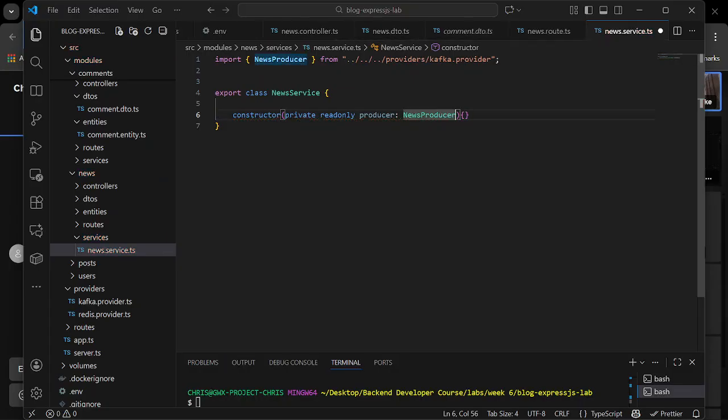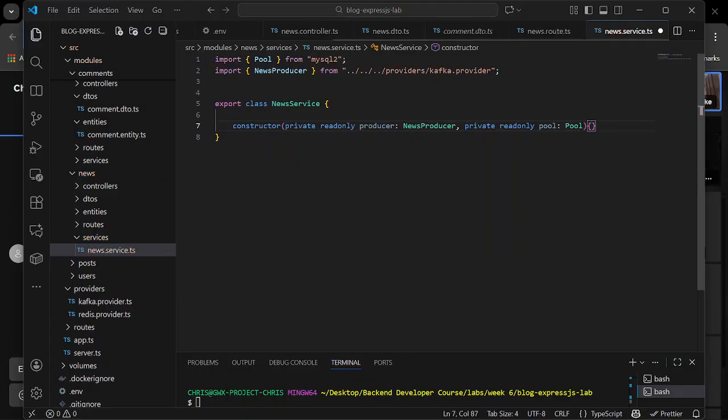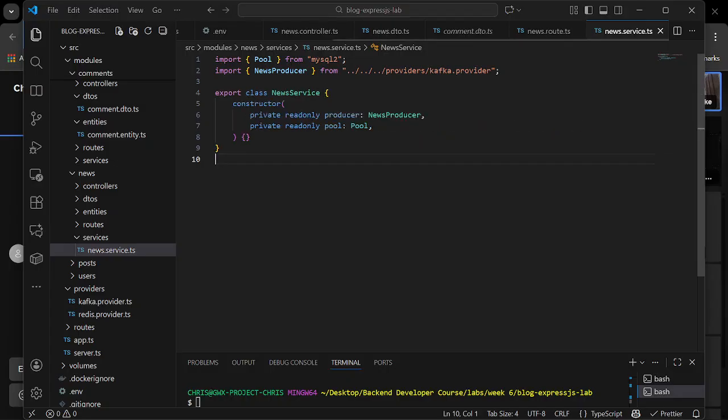Right, so I also need the database configuration. So that is done.